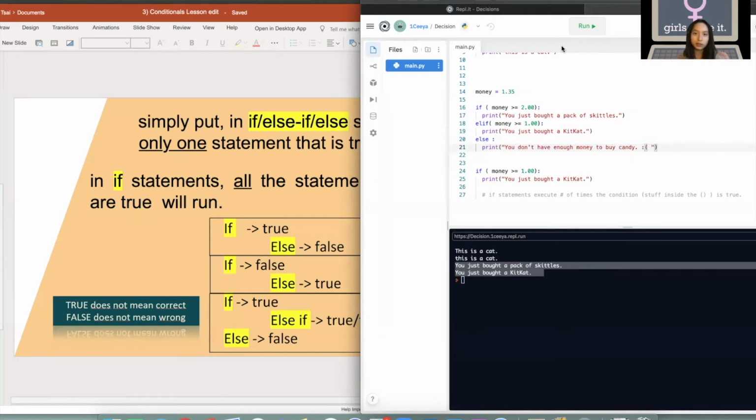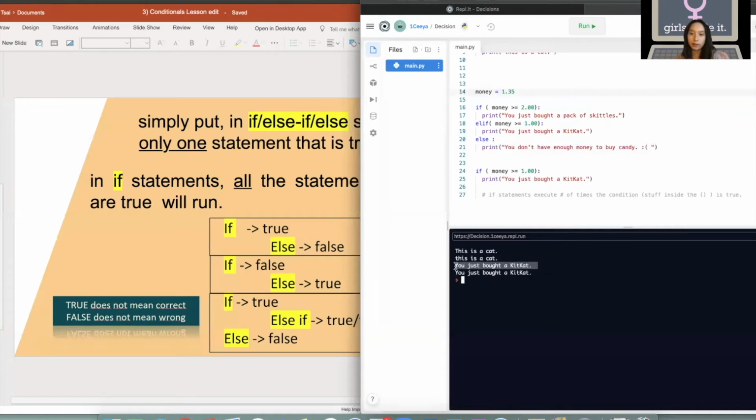So in this case, we have three decisions. We can buy Skittles, we can buy Kit Kat, or we sadly can't buy anything. Since money is equal to 1.35, what do you think this code will run? Let's see.